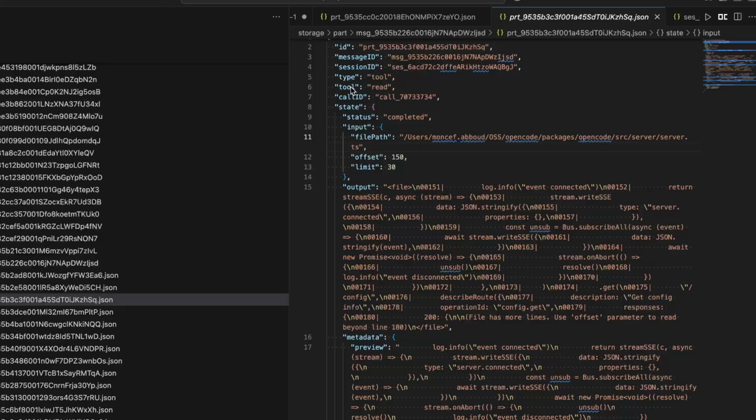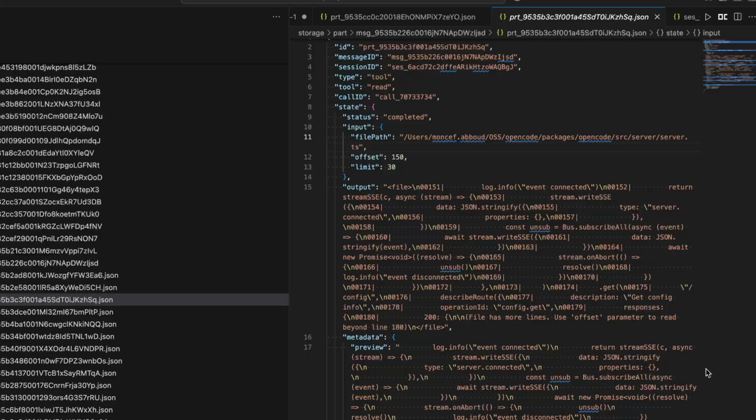So when I asked my agent to make changes to the server.ts, the LLM decided that it needed to read the contents of that file. And so the LLM generated a tool call. And then the JavaScript backend, the AI SDK, called the execute function of the read tool. That execute function actually read the file from the file system and added it to the context of the LLM, and the LLM is now able to read the file.